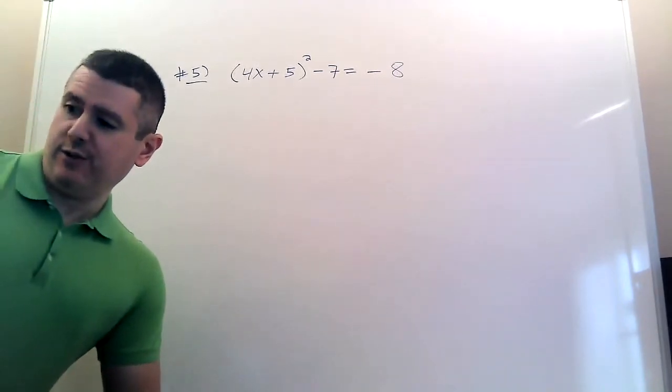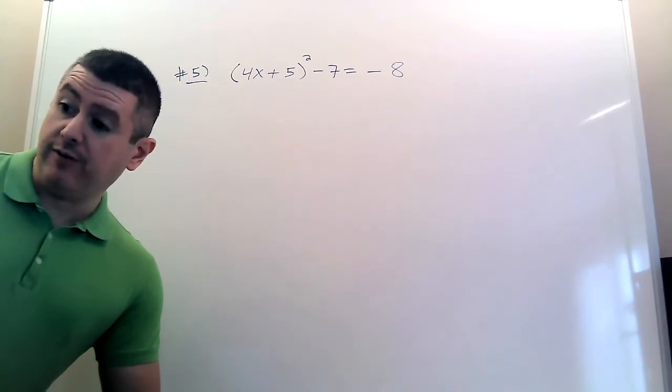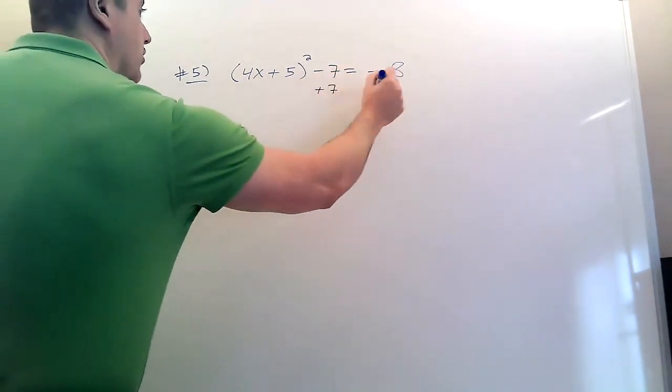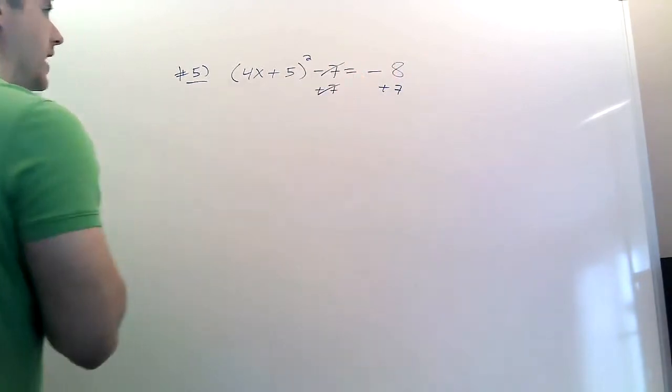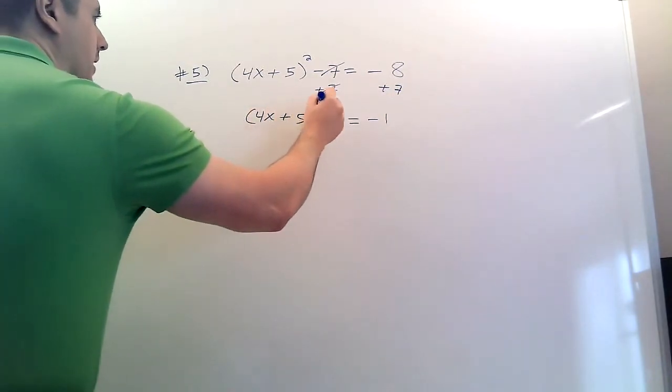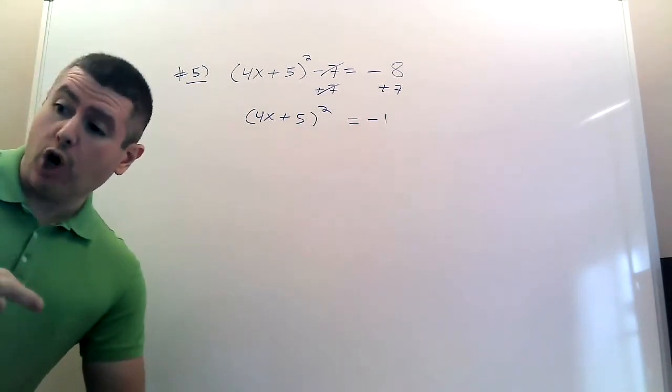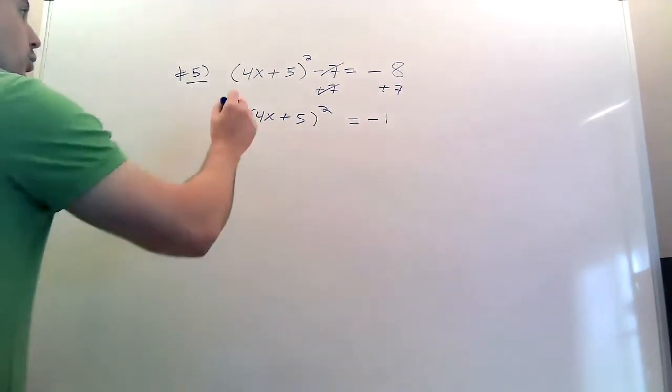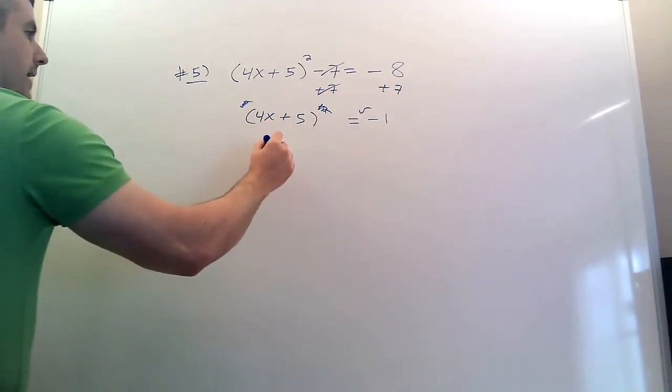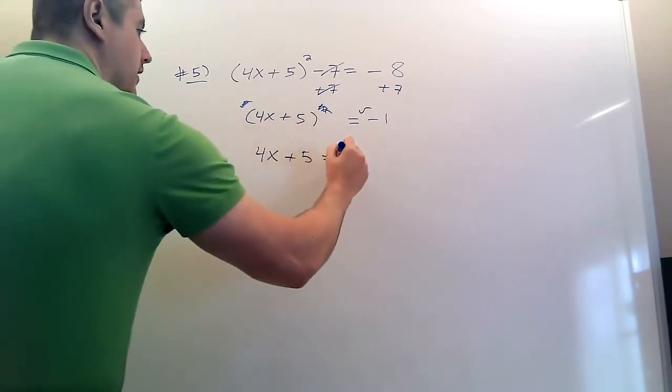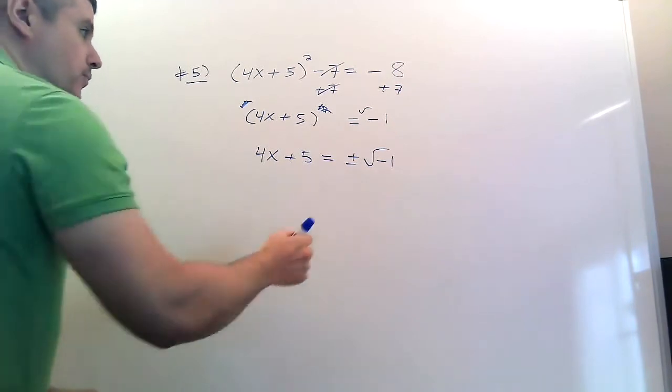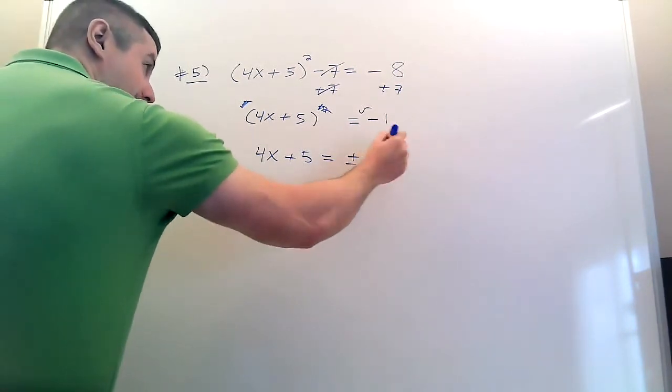Okay. Fixing my broken video. Notice a change in color here. I need to fix the video by doing 5 and 8. So this is number 5. This question comes out kind of nasty, actually. The first thing you want to do is add the 7. You have to do the opposite of taking away 7, which is adding 7. So on that side, you're going to get a negative 1. On this side, you're going to get the 4x plus 5 squared. Now, you've met your first goal of getting the squared alone on the left side. Now, I've got to take the square root of both sides. So put the little radical. Remember, square root and square eat each other and go away. So I get 4x plus 5 alone. On the other side, I have plus and minus radical negative 1. But this is our old buddy, i. The square root of negative 1. So you have to replace the radical negative 1 with i.